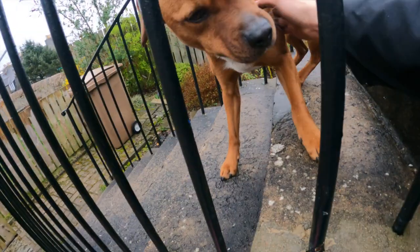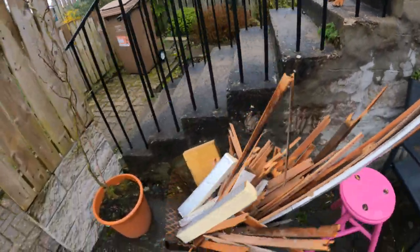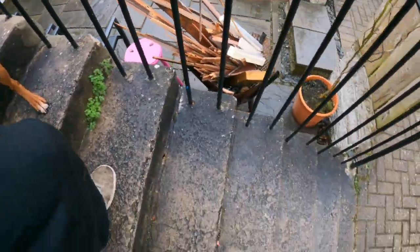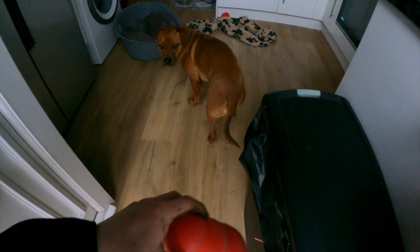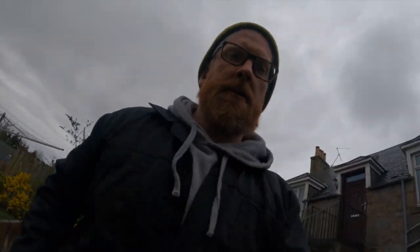Rufus, come down. 2 seconds. Dog scares our neighbour. Come on, you're not very well at the moment. Why are you shivering? Rufus, come on, let's go. Come on, what's going on, man? In the house, come on. I know you're not very well. Let's go. No. Shame. Might take you to the vets, mister. Right. Okay. You just go in there just now. Right.